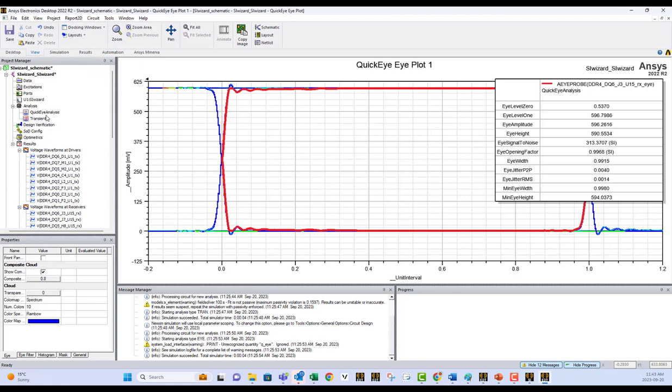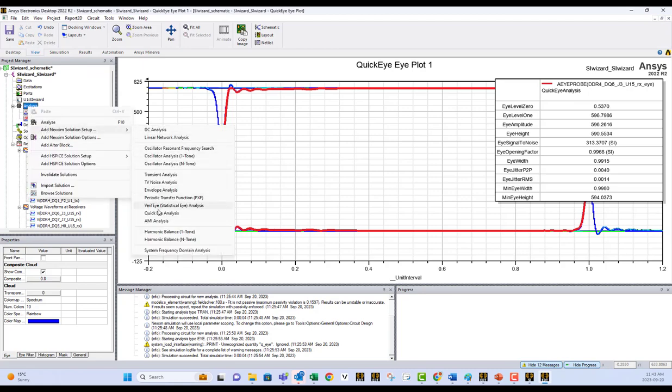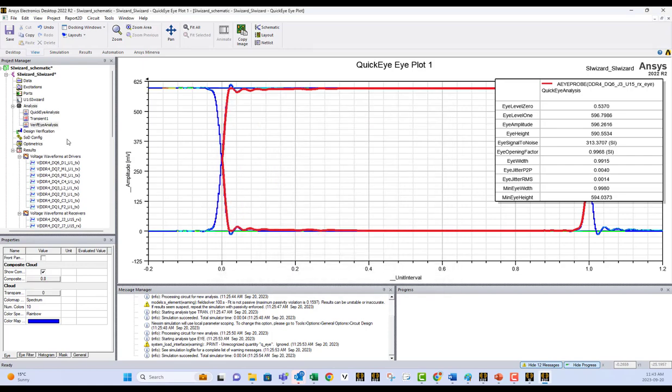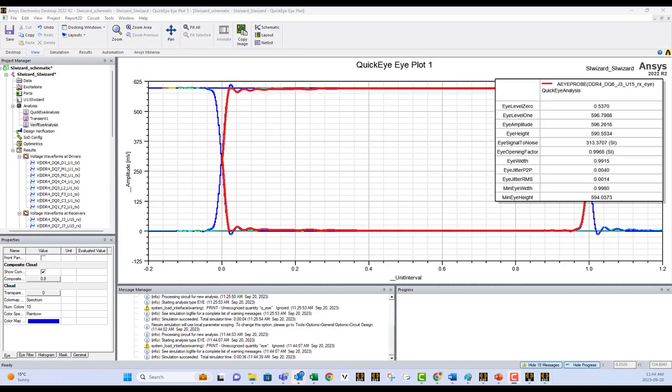In addition to the quick eye solver, you also have the verify eye. So you go here and you select verify eye, which is going to do a statistical analysis. It is going to generate what we call a bathtub analysis. I can click here and I can run this one. So now we can look at the results after we finish the analysis.